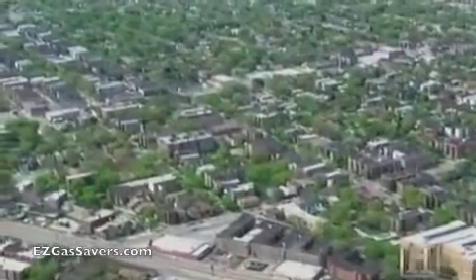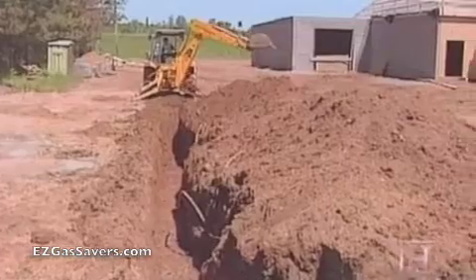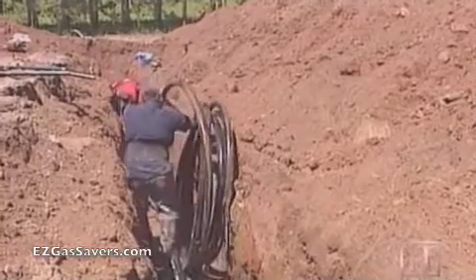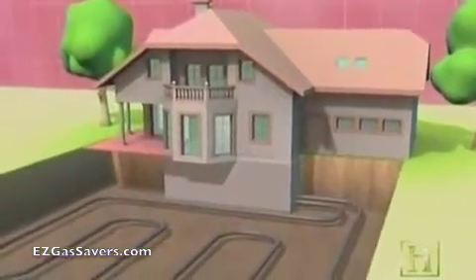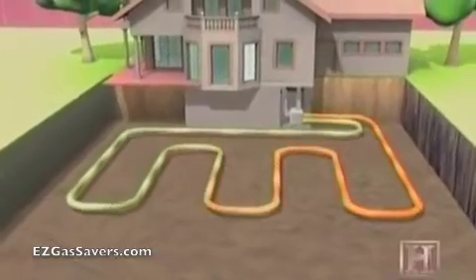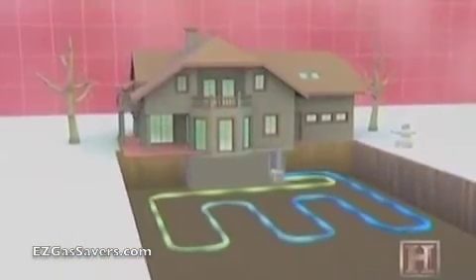But there's another form of geothermal energy — less exotic, yet very effective — that any homeowner can tap into. It's known as ground-source geothermal. Nearly everywhere on Earth, about 8 feet below the surface, the air is a steady, cool temperature between 50 and 75 degrees. To capture that, a trench is dug below the building and tubing laid in. An antifreeze liquid, circulated by a small electric pump, passes through the tubes. In the summer, the liquid carries heat out of the building and mild temperatures in. In the winter, the warmer ground air heats the liquid, which flows into the colder building. It's, in effect, an underground heat exchanger.